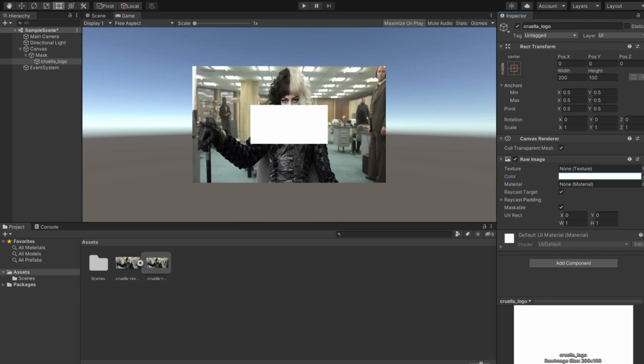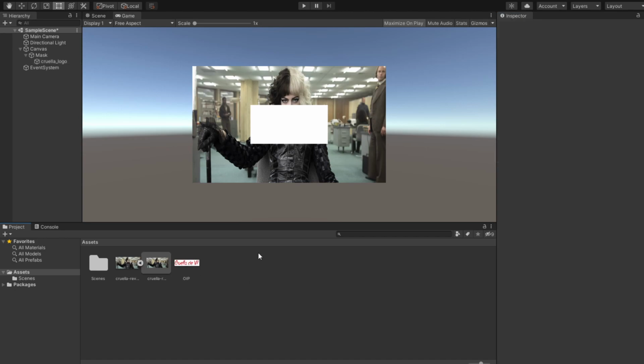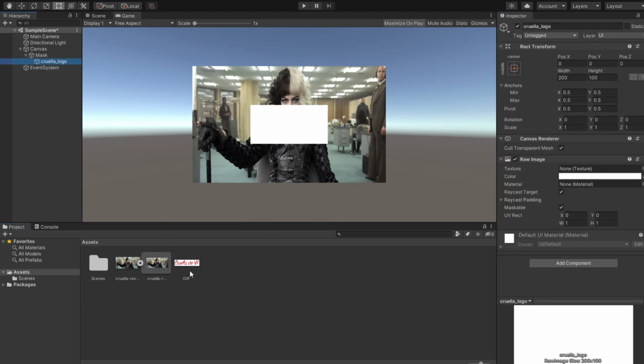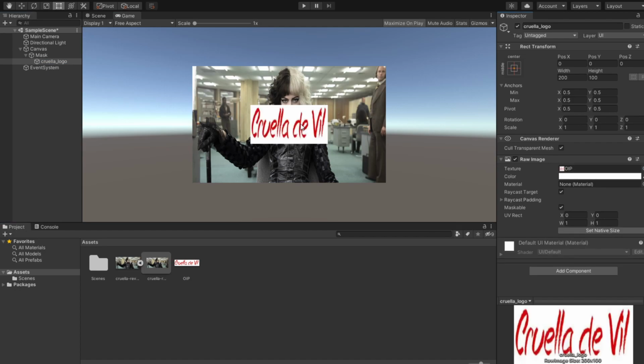So if I go back there and get a texture, put it here, and then this logo. So make sure the image you want to constrain is a child of the mask. Okay, so the mask is the parent, and the image you want to constrain is the child. So you drag this over here, and then you have that.